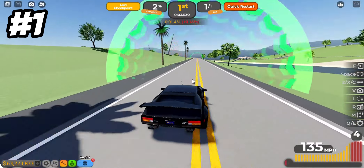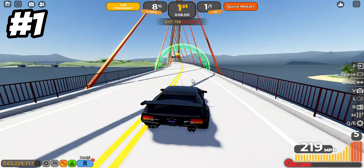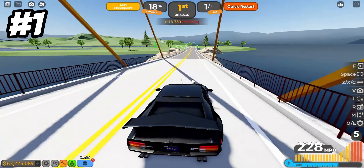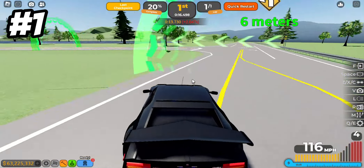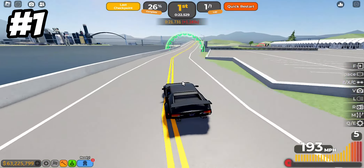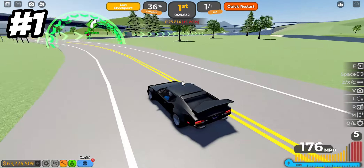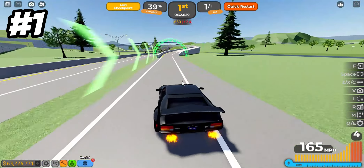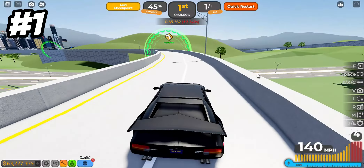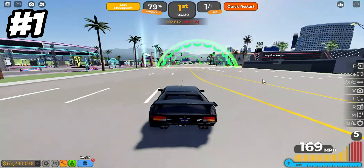Decent acceleration — I'm at like 150 already for an old car like this and it's only $190,000. As I can see it has one of those kind of spoilers, which doesn't actually serve any purpose for aero. But actually, pretty good handling right there. Really good handling, actually. I was surprised right there — going a decent speed at that turn. Really good suspension. I don't know what's going on with this car — I've never had a Driving Empire car have good suspension. Let's finish this race. Holy crap, this thing has amazing handling for $190,000.